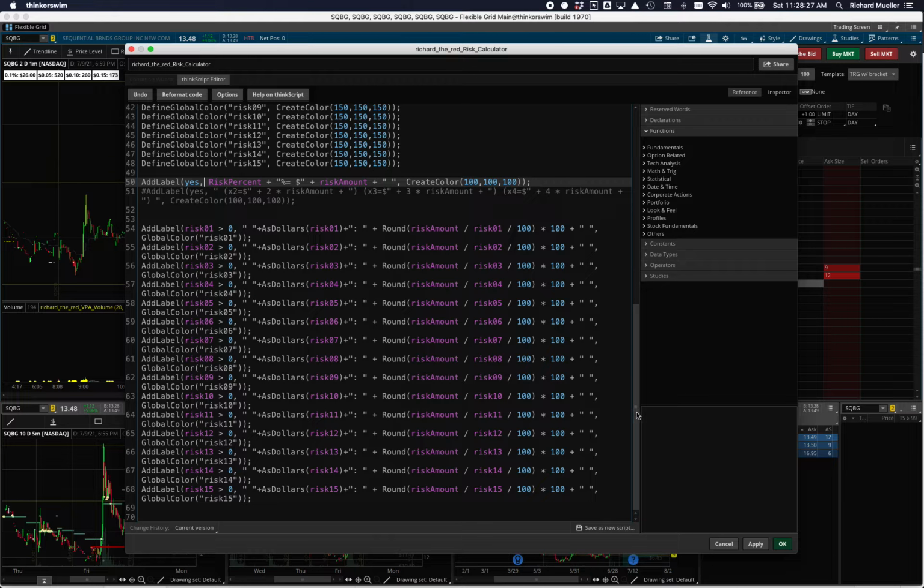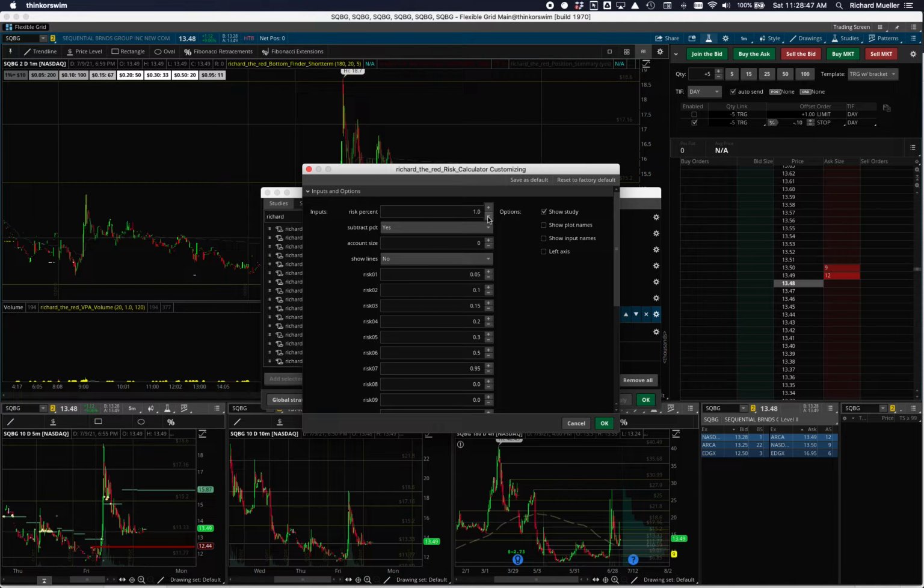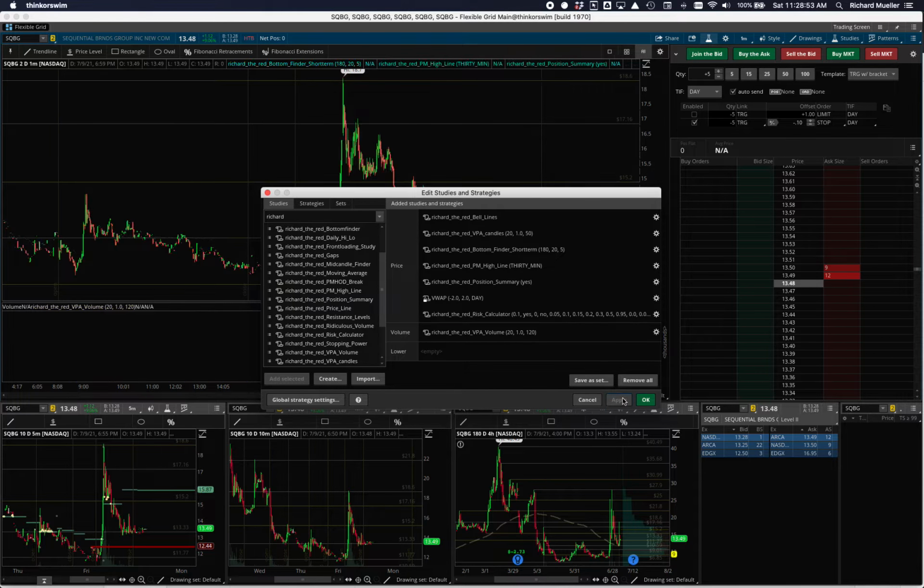So when you hit OK here, and then apply, now we can see it's got all of my levels automatically. It's telling me my current risk level is set at 1%, and that gives me $10. So that tells you how much is in the account. But I don't want that. I think I want to go with a risk percent of 0.1%, just until I'm feeling comfortable. So I'll go in there and hit apply.